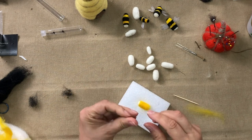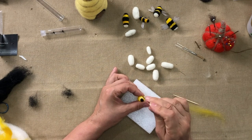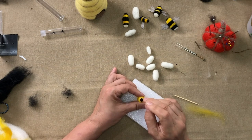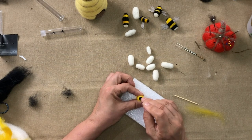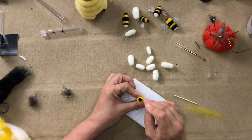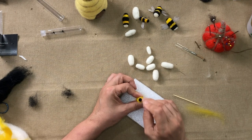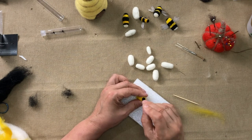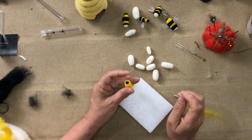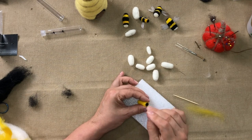roll it up in our hand, roll up into a ball. Okay, so start just stabbing the center to tack it in. Okay, and then we are going to just stab around in a circle. Okay, and then we have our little head end, as it were.